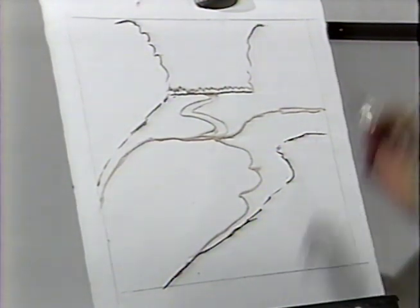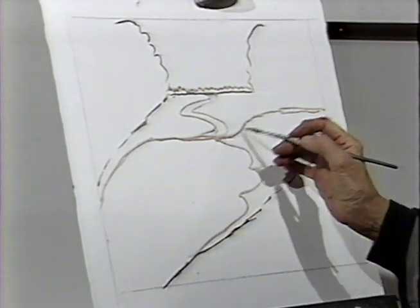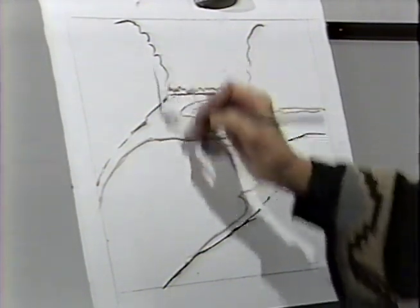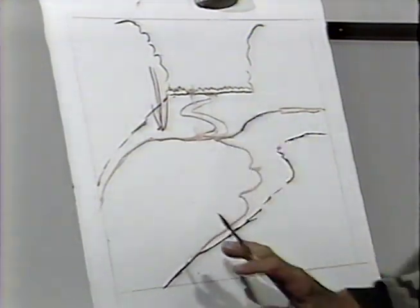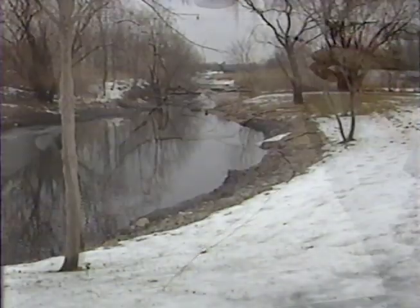Over to the right of this scene, there is a rather nice delicatessen that sets tables out in the summer and the spring, and you can sit by this little waterside area and have your lunch and whatever snacks. So here is the general composition with these nice curves. This is all to be done in paint.